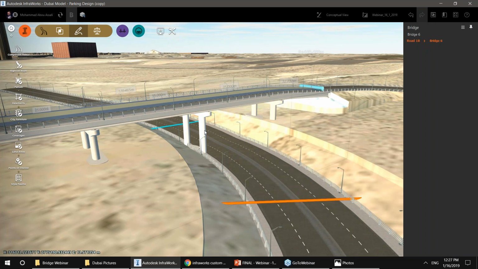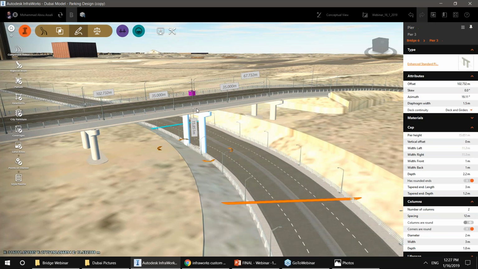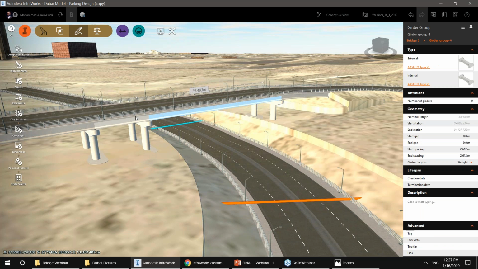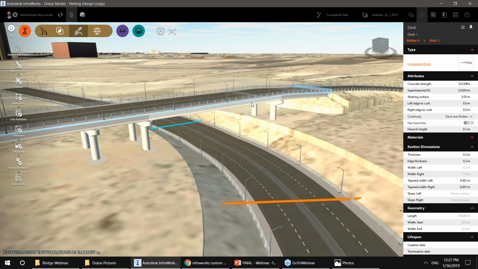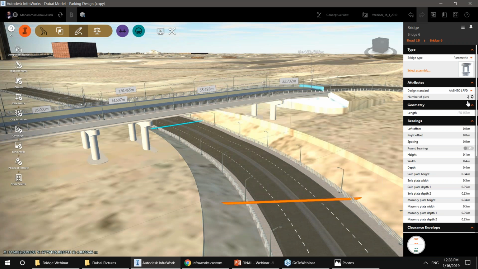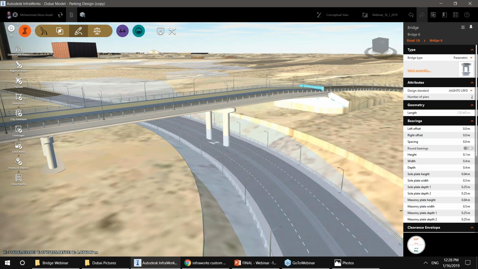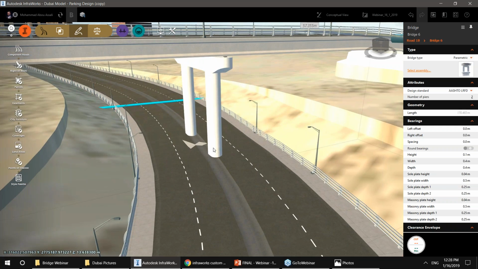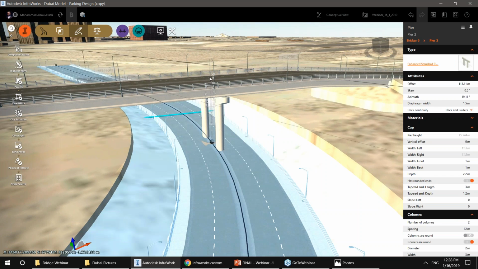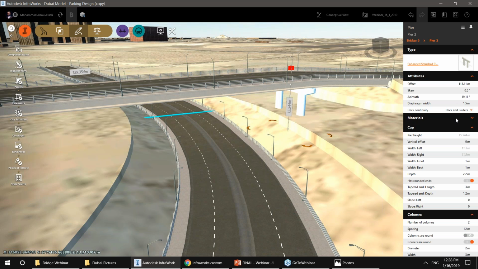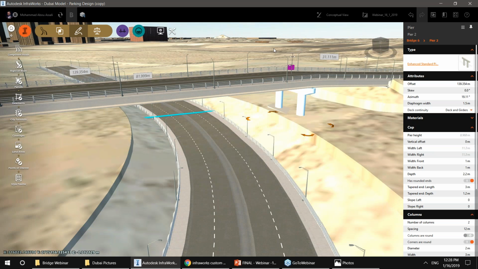Definitely these pipelines should be downwards. So I have a couple of options. I can pick each and every component and move it sideways, change its station, or even rotate it if need be. Or else, if I pick the bridge as a whole, I can change the bridge in terms of the number of piers. So instead of 4, I want to have 2. And this is when we talk about parametric design. Everything is changing within context. Okay, so now we have 2 piers. We can have the pier exactly rotated along this median, or else just make sure that it's moved to the side. If I change any of these parameters, everything will update in 3D.